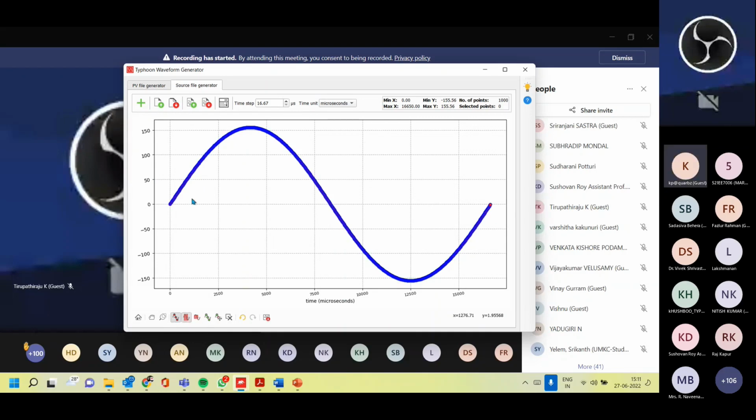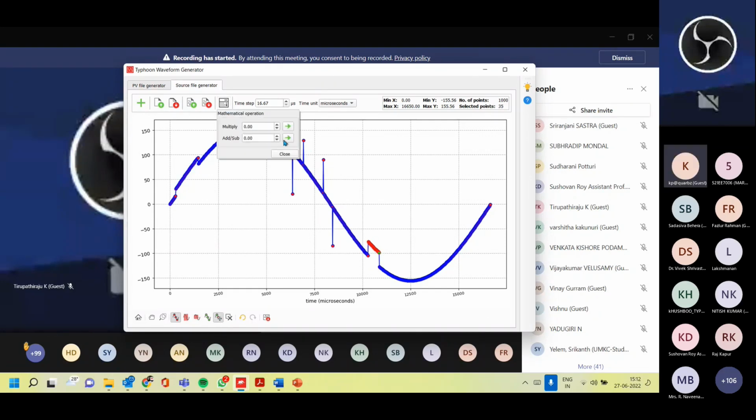When you select this, you can select horizontal. With this marker, you can create sag and swell like this. You can provide spikes at different times. This is possible. You can also select the horizontal one, and like this.